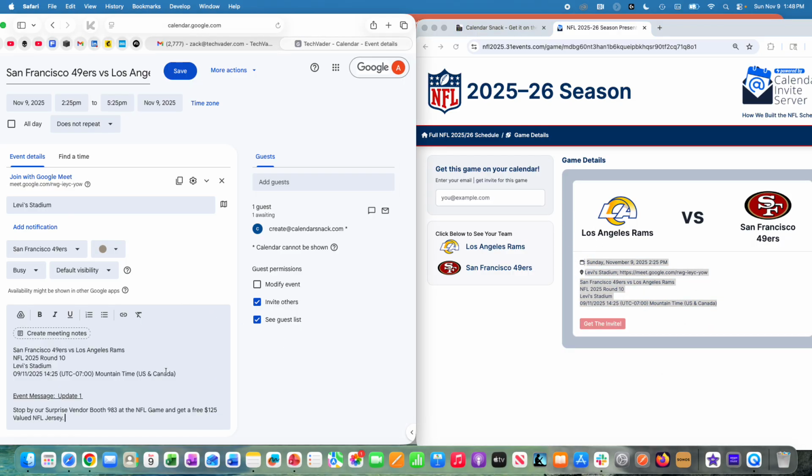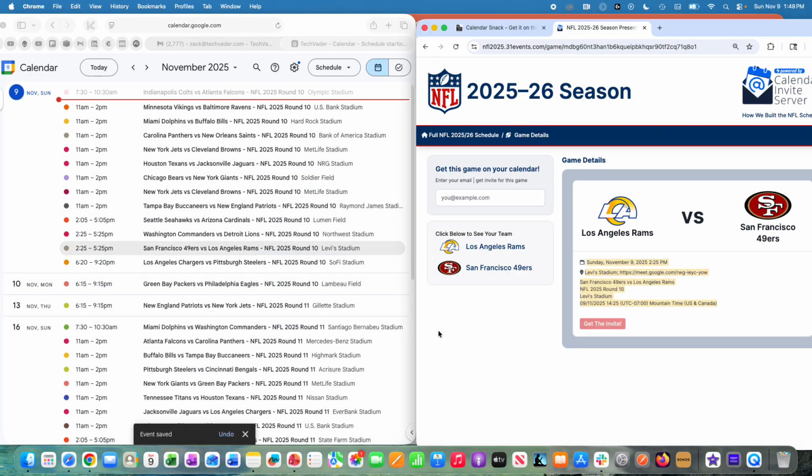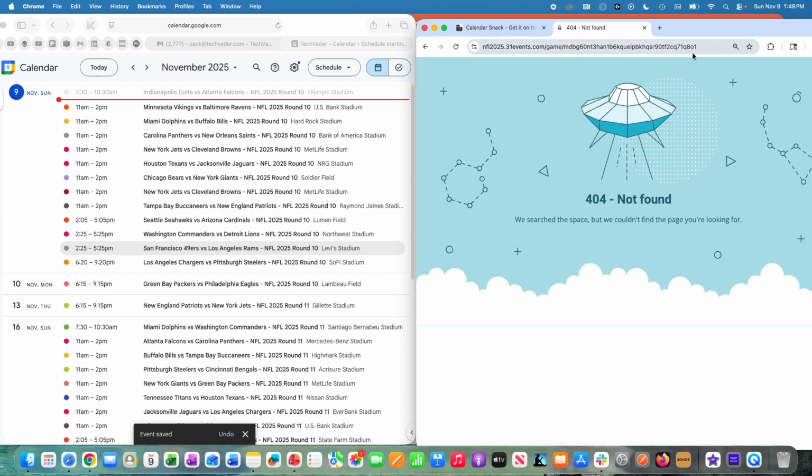Now when I hit save, it's going to hit the pipeline and it's going to update the data in the AWS Calendar Invite server we built. I'm going to hit save. That's going to push the new data here, and it's going to show y'all that the new data is going to show up on this page. How would you know that? Well, I'm going to hit refresh, and I apologize for that.